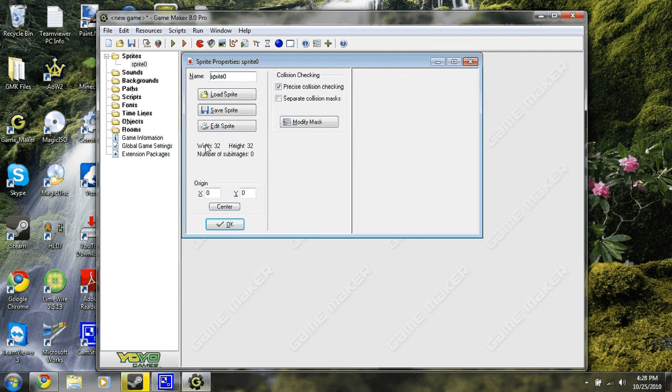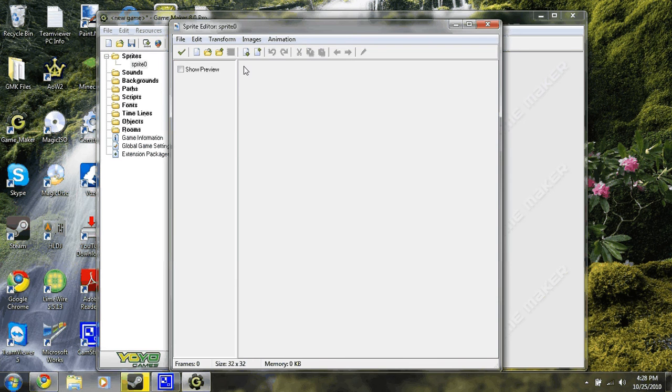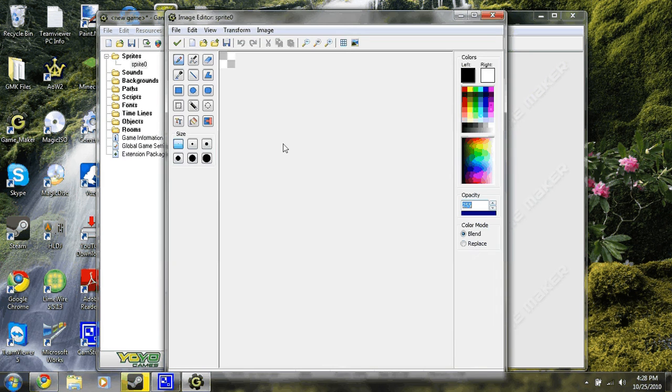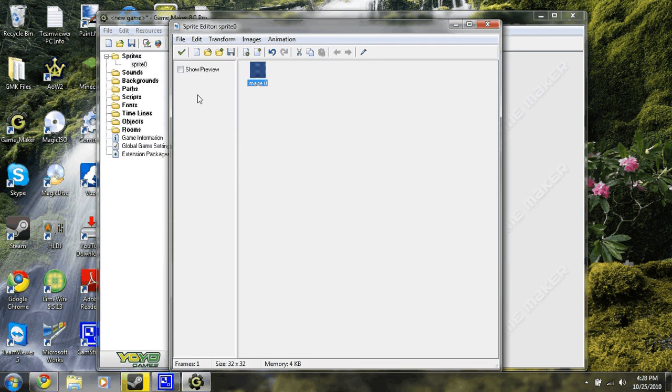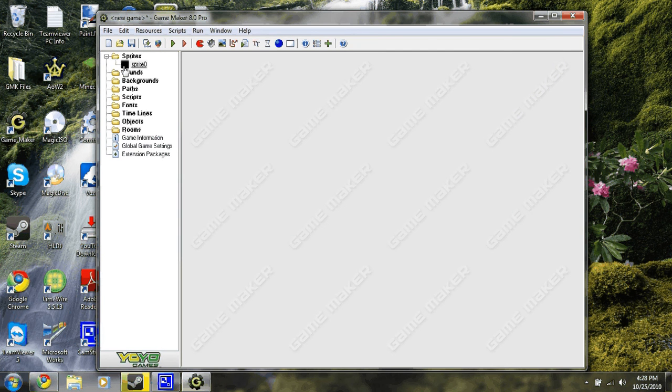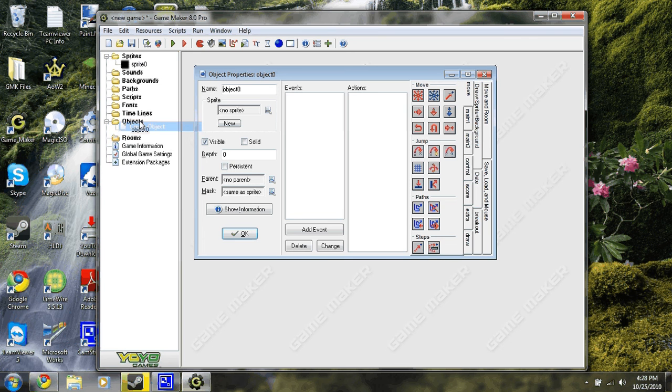So we're going to start by creating a sprite, and I'm just going to make it as simple as possible, 32 by 32, and we're going to fill it in, just make it a black box. Okay, so that's going to be our person and our floor. Now we're going to want to create two objects.